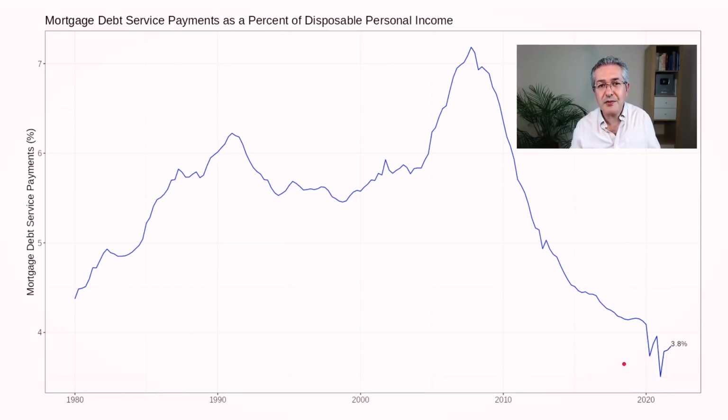Of course, as interest rates increase, then that could increase debt servicing costs in future. But for people who've bought a house, who are going to stay in that house for 30 years at their fixed mortgage rate, well, it really isn't a problem that house prices are increasing.